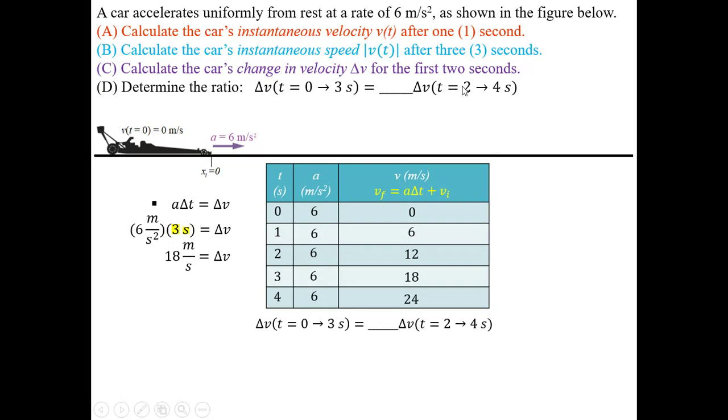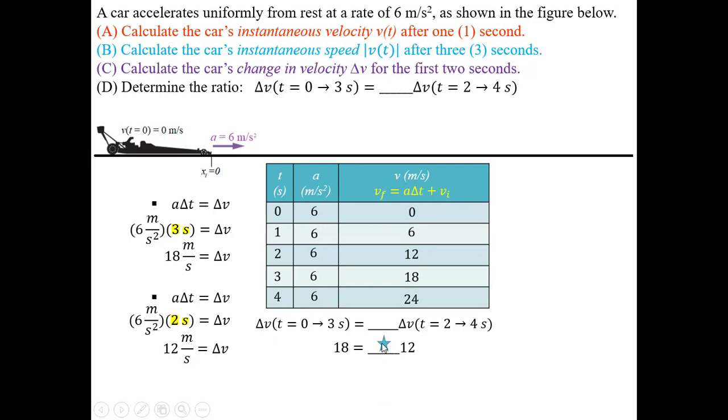So I already found the change in velocity for 0 to 3. Now I need to find the change in velocity from 2 to 4. So I can just do the same physics, except change my time interval. Well, acceleration is still 6. What's my delta T now? It's 2 seconds because from 2 to 4 is the difference of 2 seconds, right? Or you can do 4 minus 2 is 2. Now, 6 times 2 is just 12. So my change in velocity from 2 seconds to 4 seconds is just 12. So now that you have 18 and 12, you can just plug it back into the statement. So this is really easy. Instead of saying change in velocity from 0 to 3, you can just say the change is 18. Equal, carry down the blank. What is your change in velocity from 2 to 4? Well, we already found it. It's 12, right?